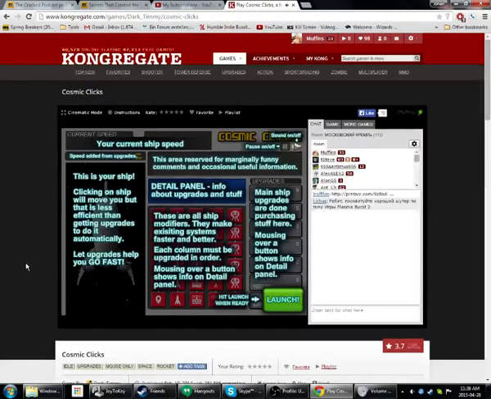Let's see. Okay, your current ship speed, speed added from upgrades is your ship. Clicking on the ship will move you, but that is less efficient than getting upgrades to do it automatically. Okay, that's pretty in line with most clickers. Upgrades make you go faster over time. They kind of work for you. You can only click your mouse so hard.